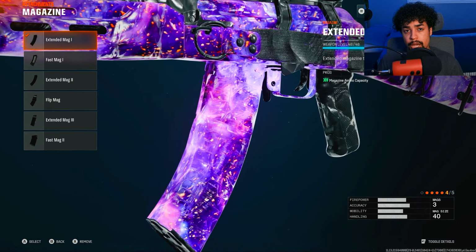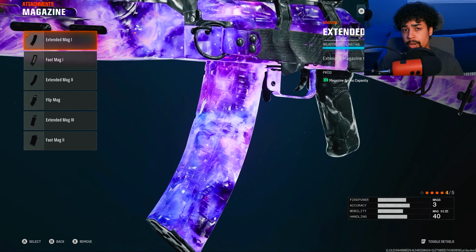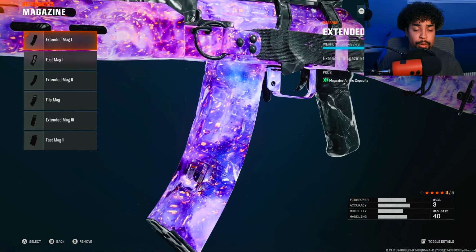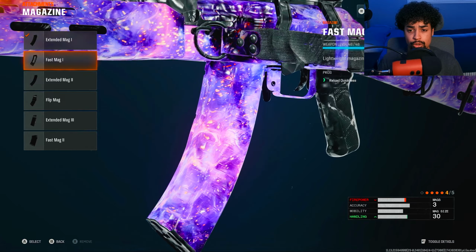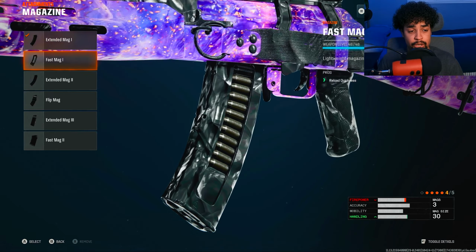For the fourth attachment, I was running the extended mag. The reason I ran the extended mag was just so I can shoot more bullets before having to reload, which did come in clutch a few times, to where if I didn't have the 40, I would have been forced to reload and die. So that's why I felt like the extended mag was good, because the AK's fire rate is not too slow. But you guys could also try the fast mag because it does increase the reload quickness and it doesn't have any cons, which is probably one of the few guns in this game where fast mags doesn't have a con.